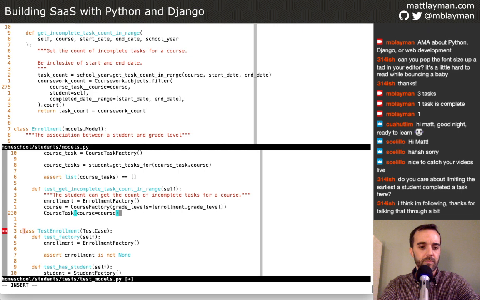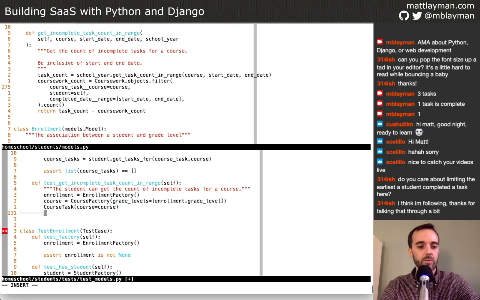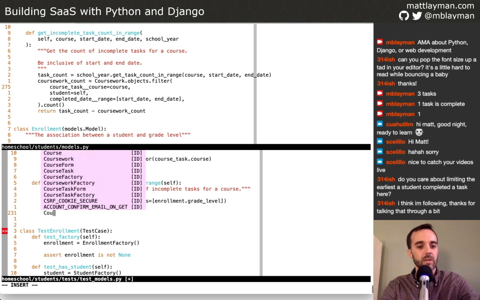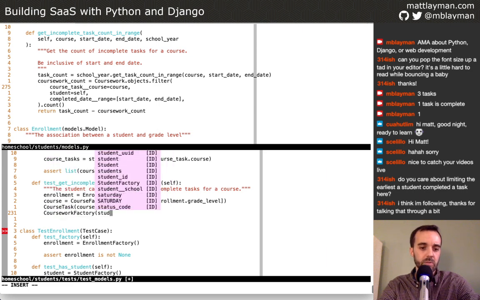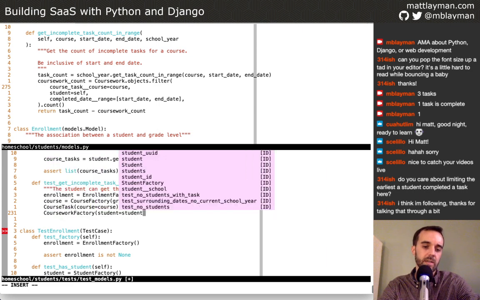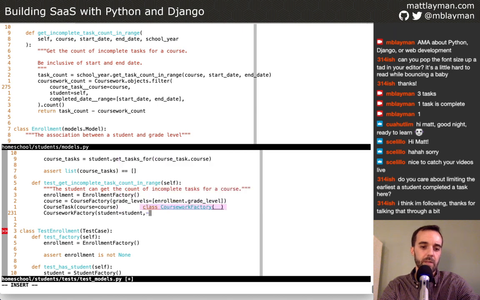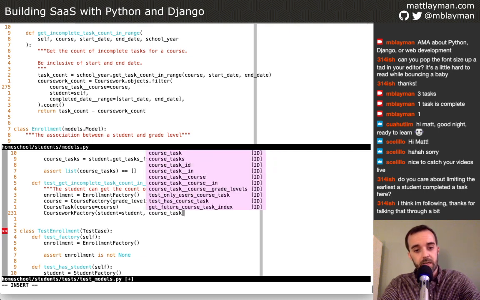Like that. And then we can do a course work factory, which is going to take the student as one attribute, and then, well, it just needs a course task.